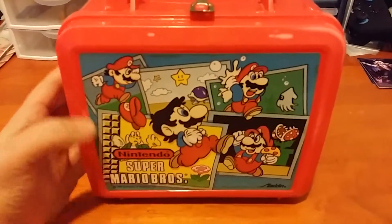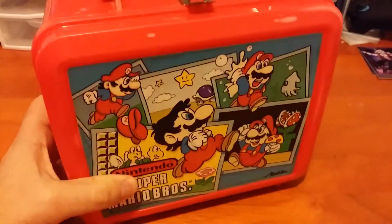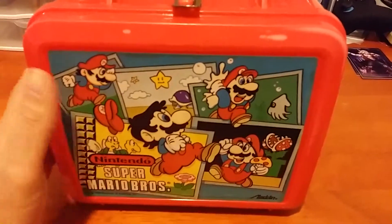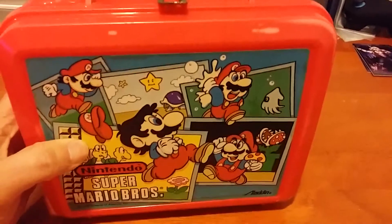I got some more games from Value Village — a few different Value Villages actually. First thing I got is this Super Mario Brothers lunch box. You don't find these too often although they are somewhat common. They don't go for very much online, but it's really cool to get one of these old lunch boxes and it's actually a great place to put games. I also got a bunch of Game Boy Advance games — they had a lot of choice ones so I decided to get a few.